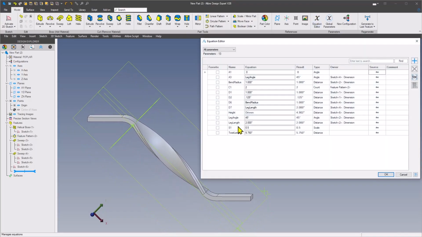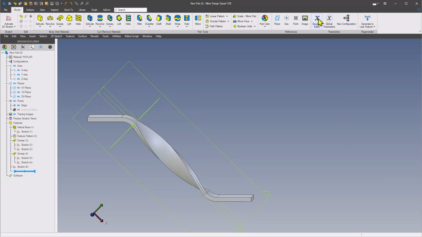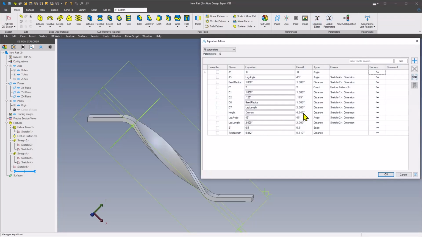Check our equation editor again, and our driven length is 4.902, so we're getting in the ballpark. So about 5.81. Go to 5.812, okay that. And rebuild it. Now our driven is 5.94.